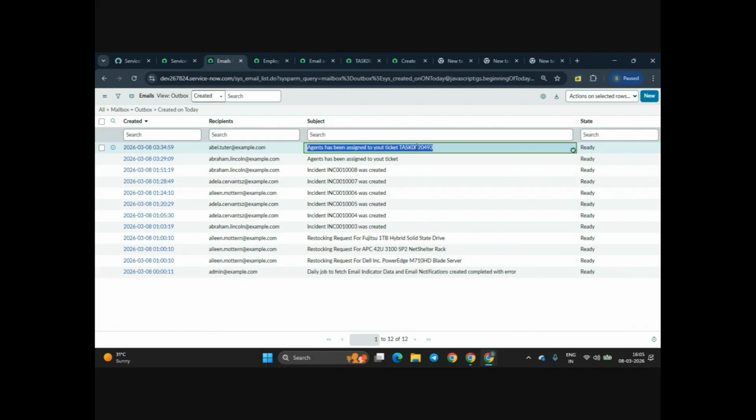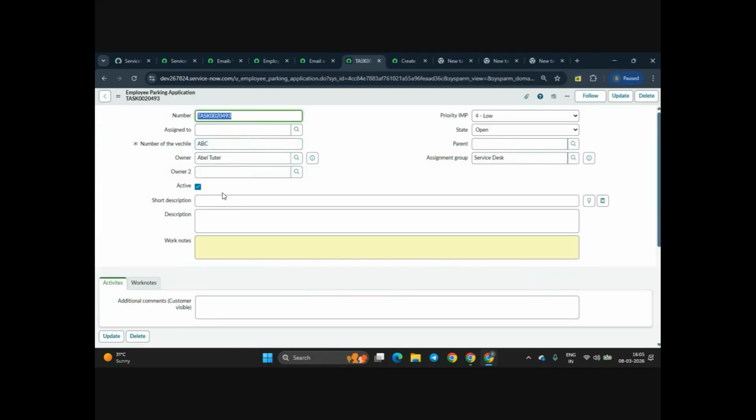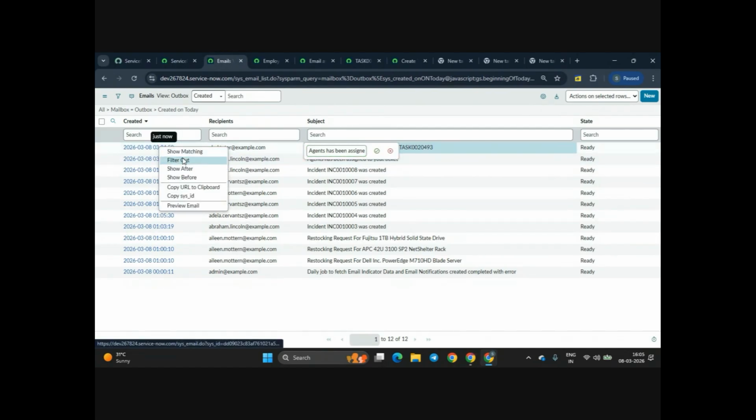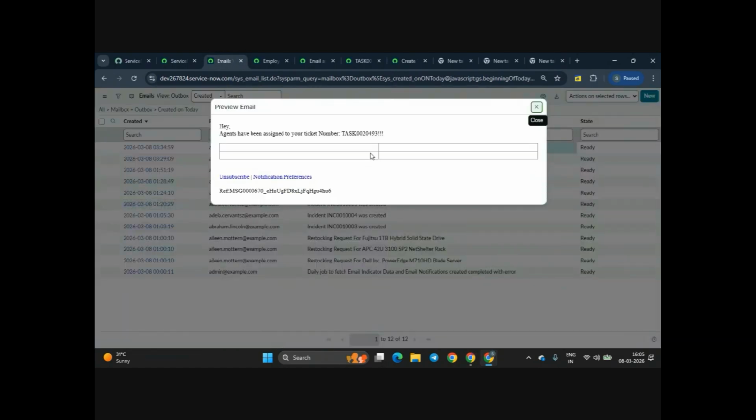So this is the ticket number I got. If you see here, that's the same ticket number. When I open, can you please give me a recap of this again? Sure. When I preview this email, the task number which we selected from the field came there, it's populating.